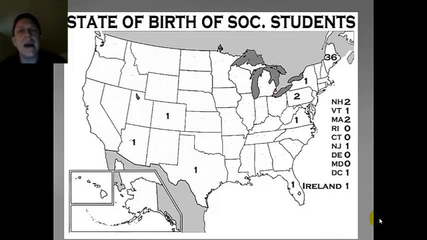Last semester, I asked students in an Introduction to Sociology class to tell me the state that they were born in. What state were they born in? Overwhelmingly Maine. Next most likely was this ring of New York, Pennsylvania, Virginia, a little far away, and then a whole bunch of empty states with no numbers in them at all. There is a proximity between where a person has been born and when they go to college.